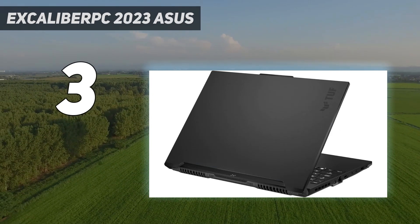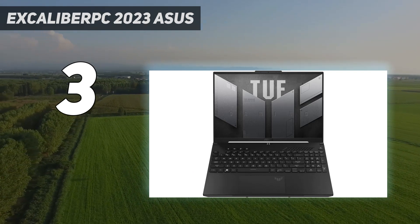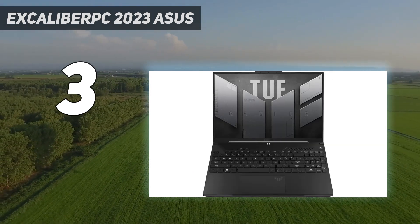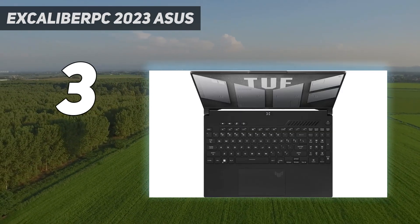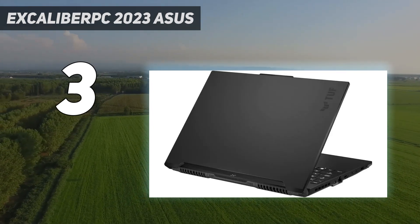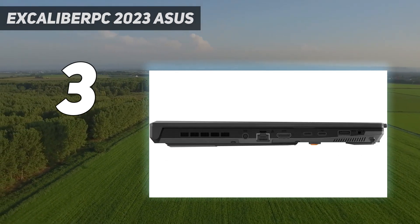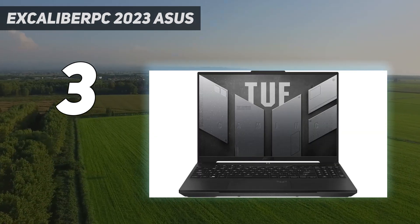It has Wi-Fi 6 wireless connectivity and an Ethernet port. The rest of the port selection is great as well, with plenty of USB-A and USB-C ports and a true HDMI 2.1 port. The 512GB storage will likely fill up quickly with the size of recent titles, but you can get a 1TB SSD if you're willing to pay more. The storage, along with the memory, is user-replaceable, and there are two M.2 storage slots. As for battery life, you can expect a little over an hour when gaming, which is fairly typical.